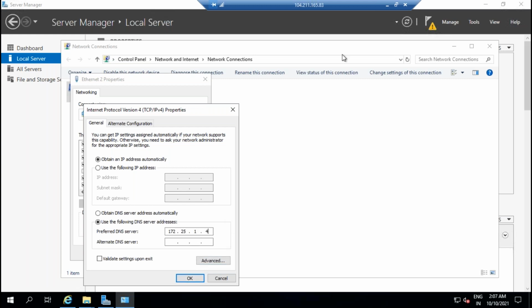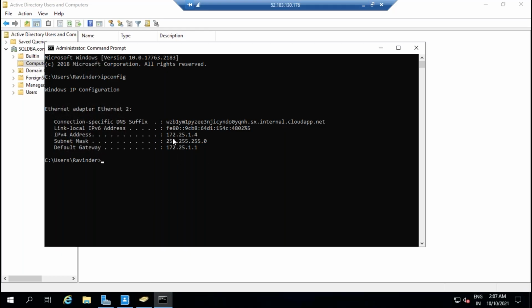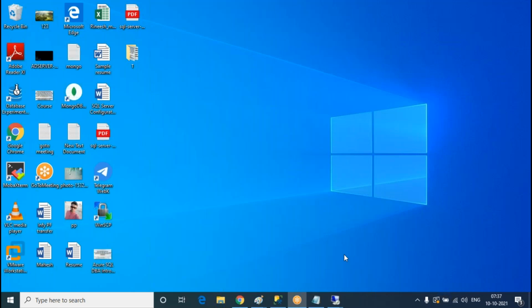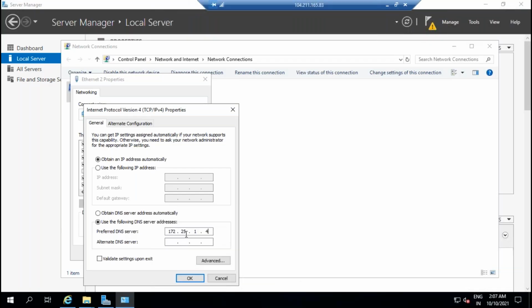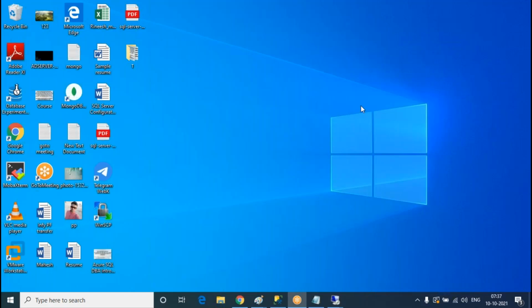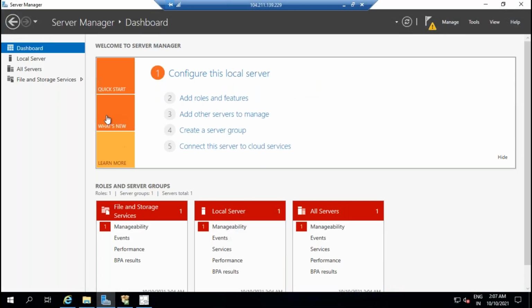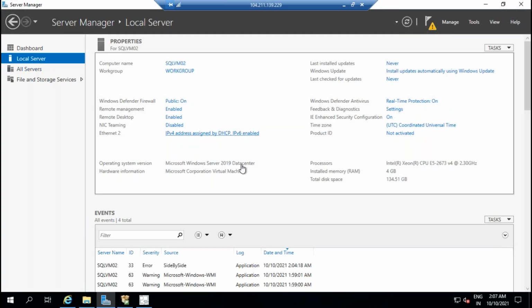So this is the domain. You must apply that IP 172.25.1.4. Apply and close, and then reboot the server. Then we can join the server into the domain. Else it won't detect the domain.